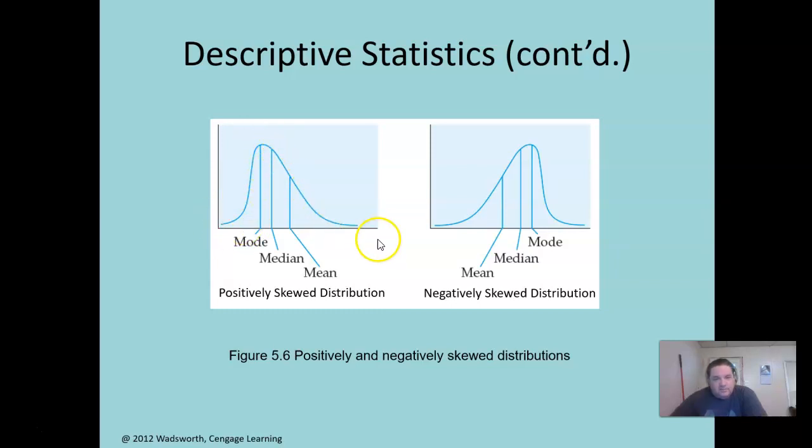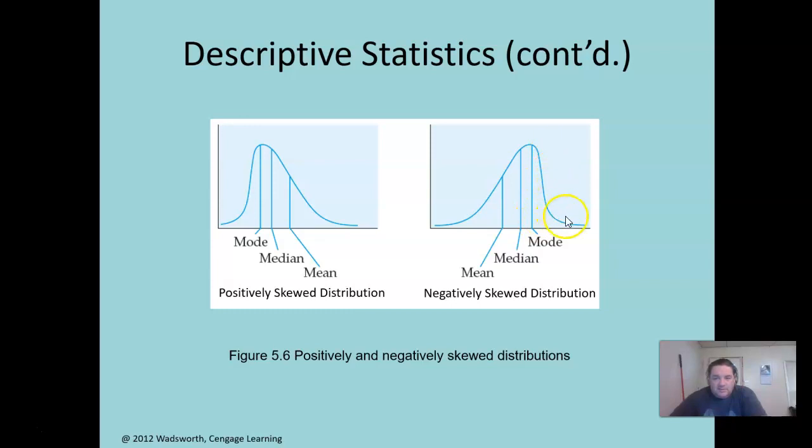So it's positively skewed because you have very few numbers here, and then you have a big increase, and then it goes down. In positively skewed distributions, you'll have the mode here because it's the highest number. You'll have the median in between the mode and the mean, and then the mean will be over here. And this accounts for some higher scores on this end, the positive end. High scores, positive end, positively skewed.